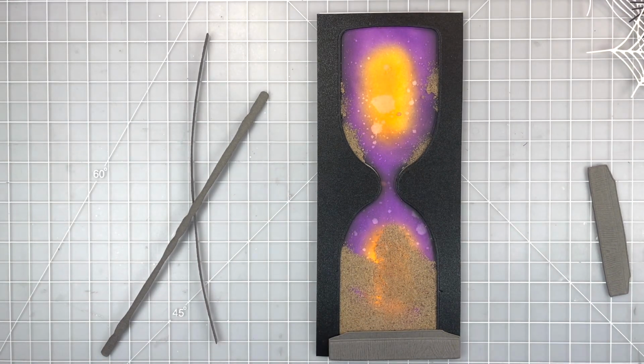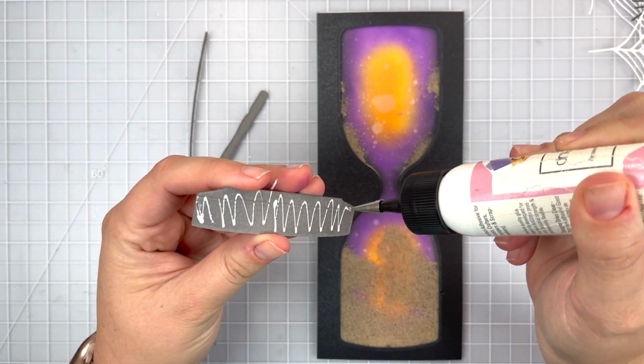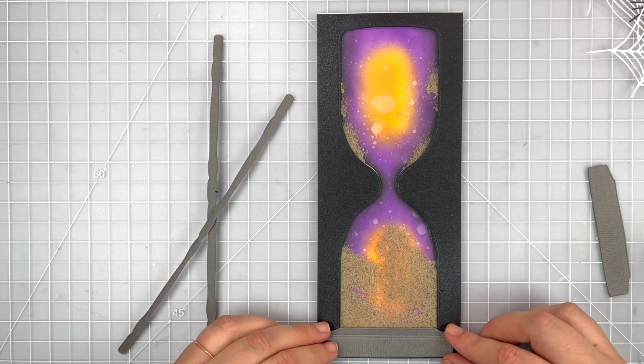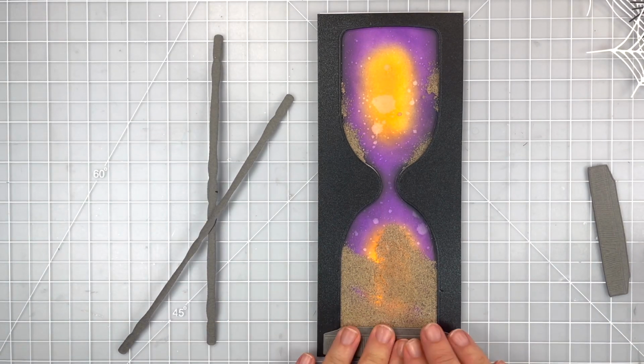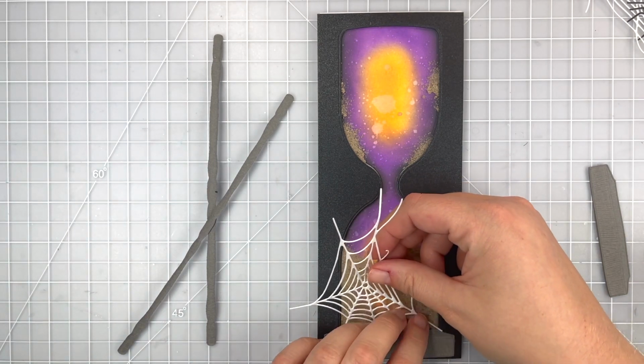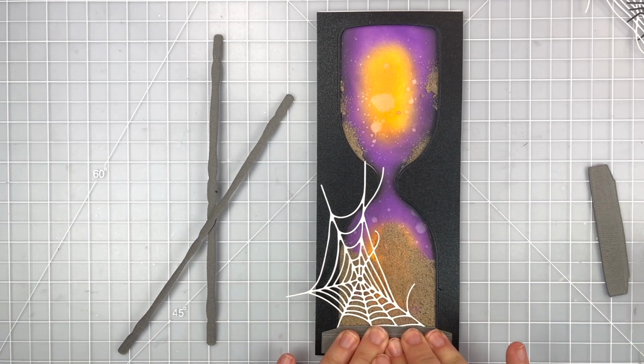So I finished die cutting my hourglass out of some gray cardstock. It has a bit of a texture to it because I wanted it to look like a wooden hourglass. So I am gluing the top and bottom pieces directly to my card base, and then I will glue on the kind of stands for the hourglass.